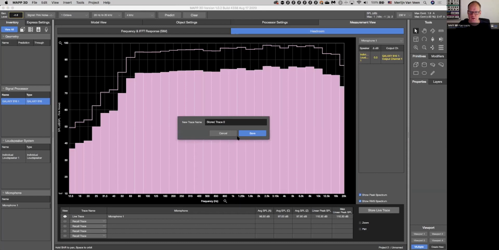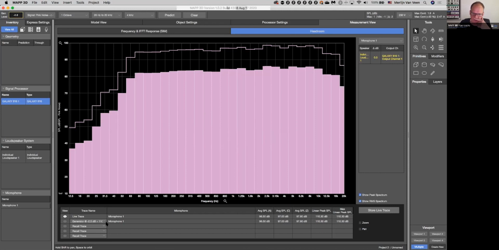And let's store this, okay? I'm going to store this trace, and let's call this generator at negative 2.5 decibels. And let's take note of the Linear Peak SPL. Now, notice that Linear Peak SPL and the Max Linear Peak SPL are the same number, because the Max Linear Peak SPL shows you the number that you can attain when you utilize your delta dB value, which we did. So now they're one and the same. That gets us 110.3 decibels. I'm just going to save that.